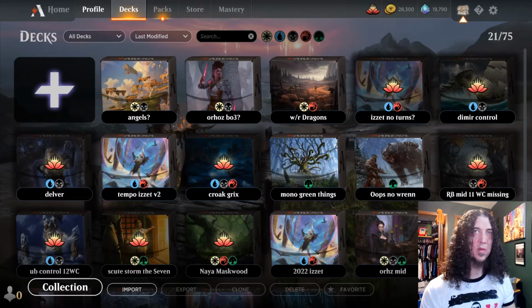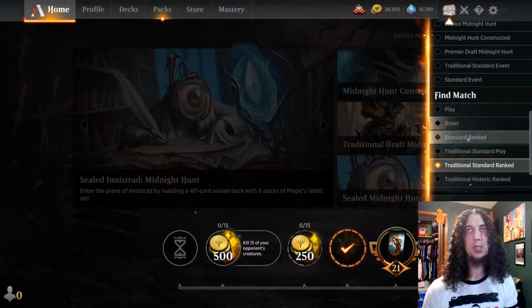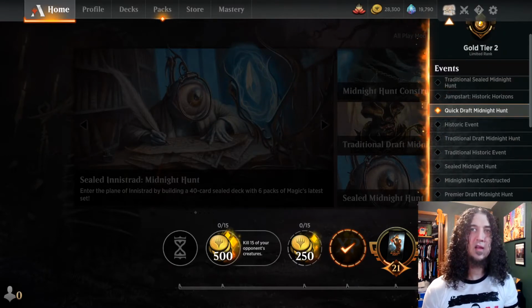And we're going to be playing Draft again for the first time in a bit because it is October 1st and Quick Draft should be unlocked. So let's see. Quick Draft Midnight Hunt is indeed available.